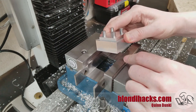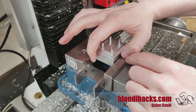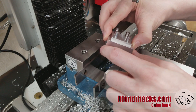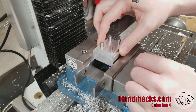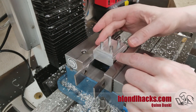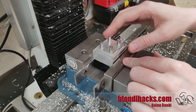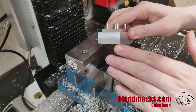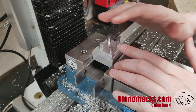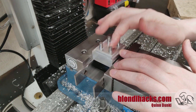One last note on precision: burrs will interfere with clamping on the part properly. If you're trying to square up stock in the mill, you need these surfaces to seat squarely against the vise jaws and your parallels. If you've got a little burr in there, it's actually preventing the part from seating properly. While the burr will squish when you clamp down with the vise, the resulting squish isn't going to be square or flush or flat. So whenever you have the part out and get the opportunity, always deburr it — and if you can, while it's in the vise, get in there and deburr with small files before you use your micrometer or calipers.